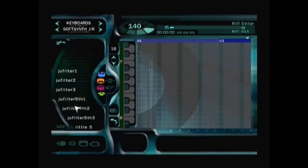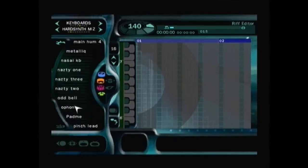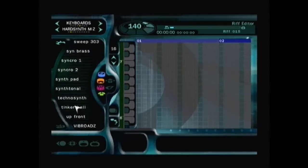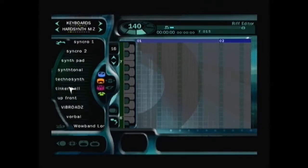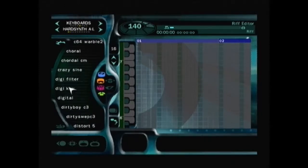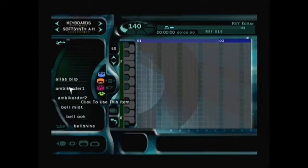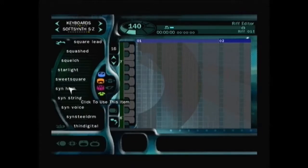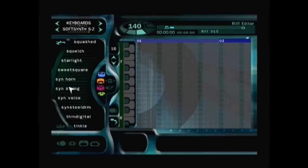Right, I need my favourite synth instrument. I've got to try and remember where it is now. I think it's in hard synth. It's in hard synth. Not techno synth. Don't think. Is it? Synth pad. Oh, which one was it now? I know it begins with an S. Let's go back to soft synth for a minute. S to Z. Synth string. That's the one. That's the one I like.